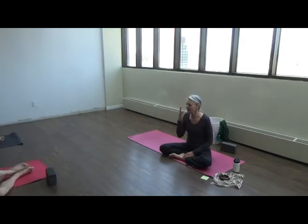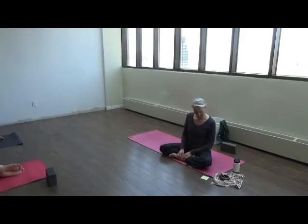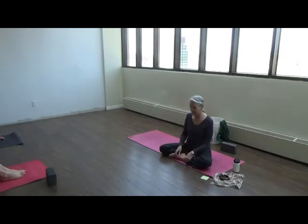Bring a small part of your awareness to your face. Relax your jaw. Relax your neck. Next time you come to center, come to stillness. Place both of your palms on your heart center. Keep your knees bent, and just begin to breathe and feel the energy that's moving through your body.